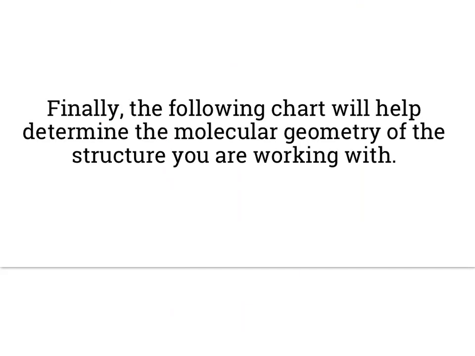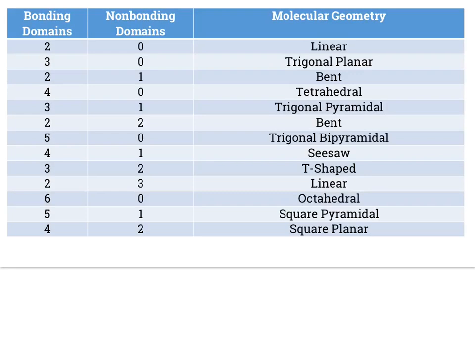Finally, that previous chart will help us with electron domain geometry. But this following chart will help us with molecular geometry. So this is a list of the molecular shapes that we have. You'll notice a lot of these are actually very familiar. They're the same names as electron domains. Linear, trigonal planar, tetrahedral. Now over here, what I'd like you to do is notice what the bonding domains and non-bonding domains add up to. So if we only have bonding domains, for example, in our 2-0, 3-0, 4-0, then our molecular shape is the exact same as our electron domain shape.